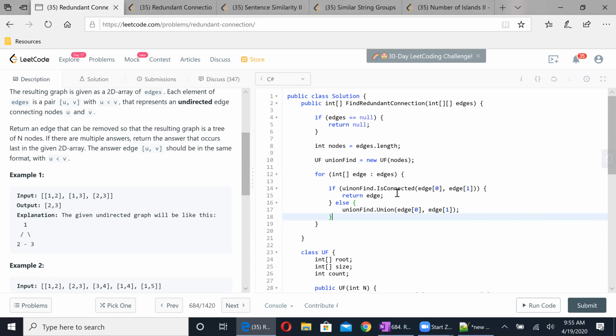And I think this should take care of returning if there is always a redundant edge. And just so that this compiles, I'll put a return.